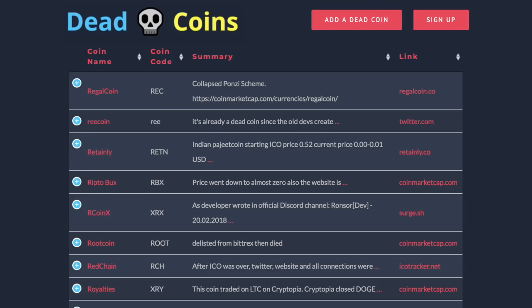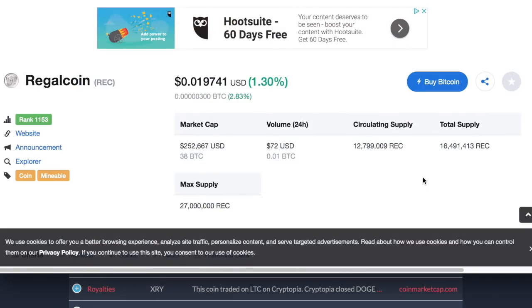So one of the things that I did do is I went through about 50 or 60 of these coins, and I found out of those 50 or 60, about 15 of them that are still on CoinMarketCap.com. So let's just take a look at one of them real quick. If we go to Regal Coin on CoinMarketCap.com, it looks like it's still an active coin, right? There is some trading going on, obviously, by one individual at $72. That's why we talk about looking at the total volume within 24 hours before we make an investment in that coin, right? Trading at just below 2 cents a coin, supposedly up 1%.